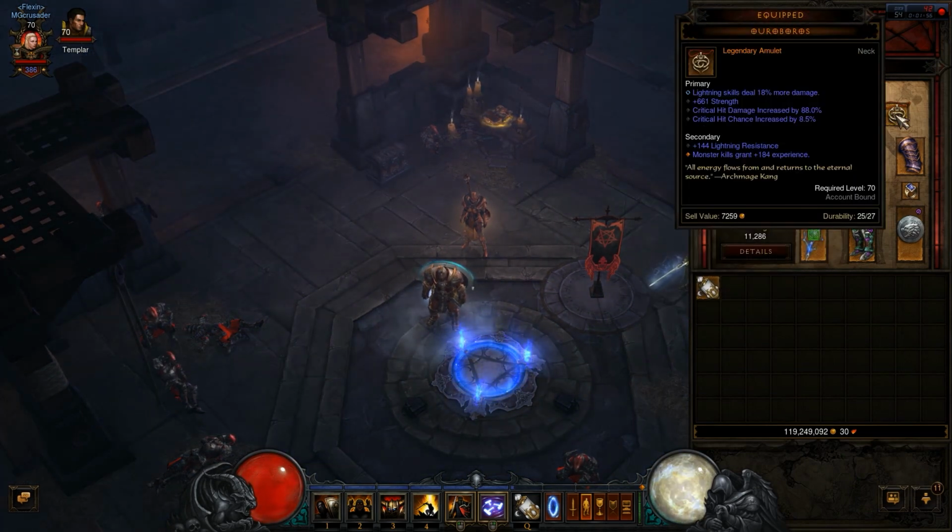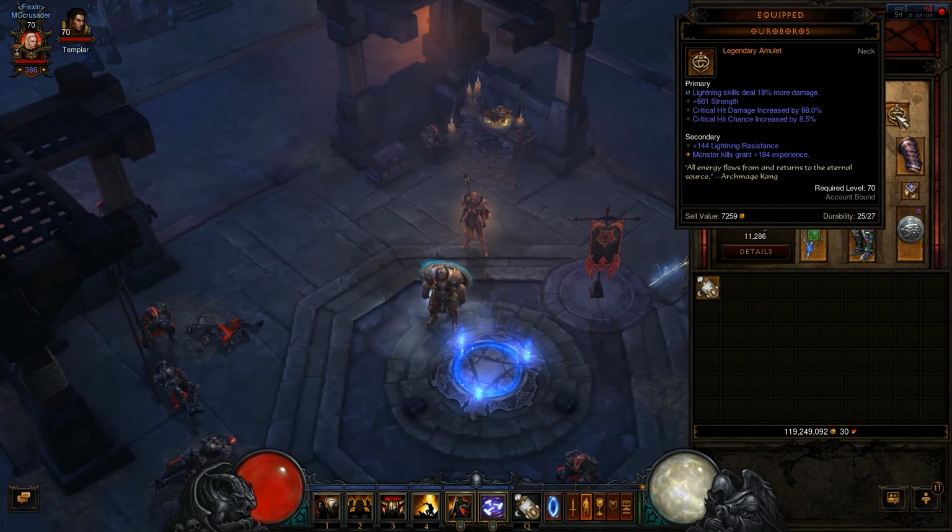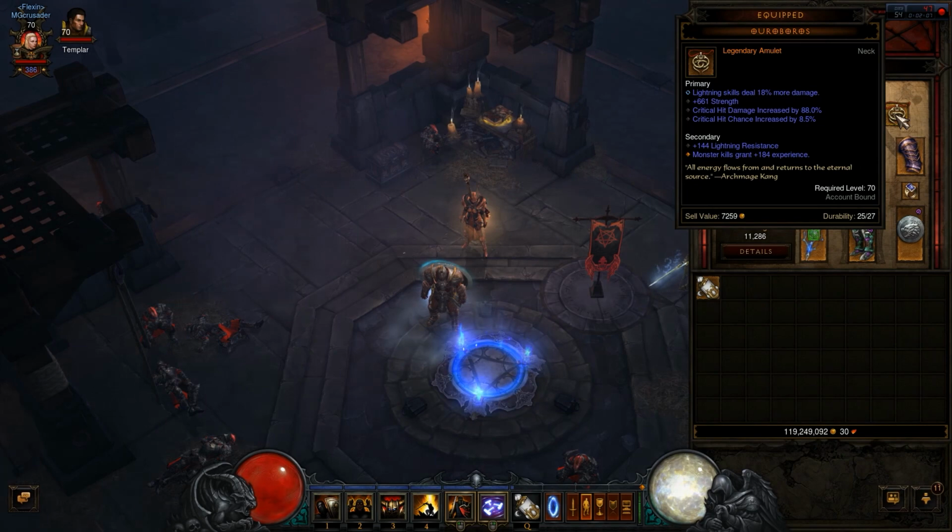I have an Ouroboros. It's completely new. It has lightning damage on it. Basically, this will probably be the best slot for this build because it can have an additional primary stat on it, which can give you that lightning damage.